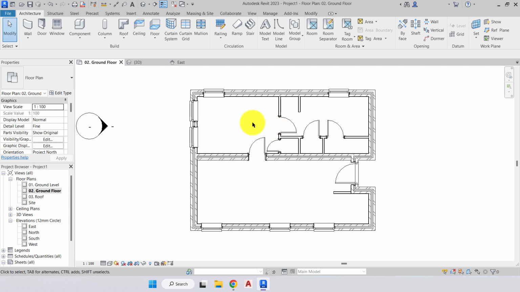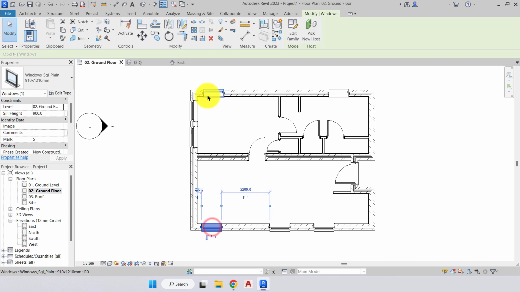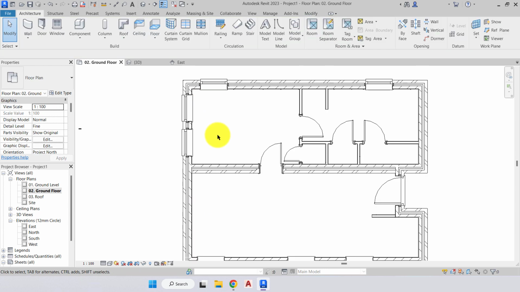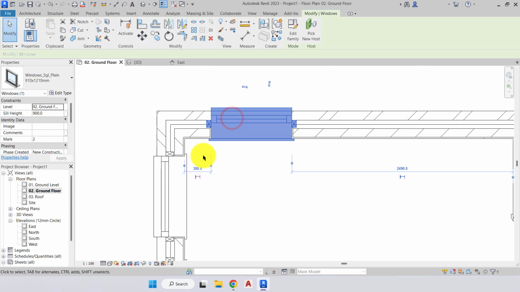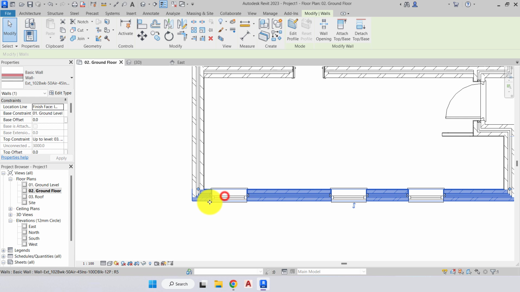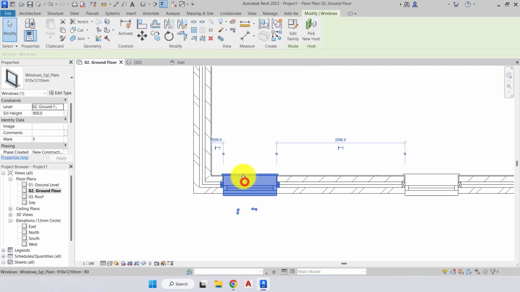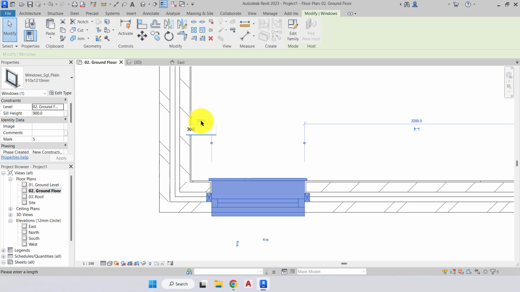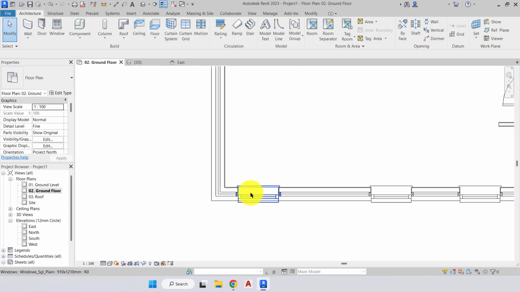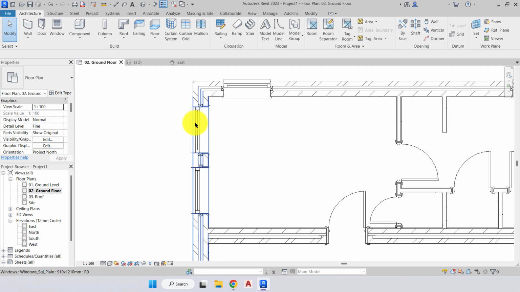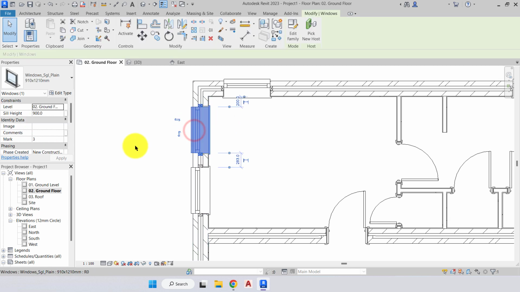So now I've placed in those windows, and what I want to do now is to go into each one and adjust their position and their size. So the bottom one here will be aligned to the top one. I can either go by the 300 mil here and change that, or I can use my align tool. That's up to you. If we change that to 300 mil, and then these two windows here, I want to reduce them down by 100 mil.